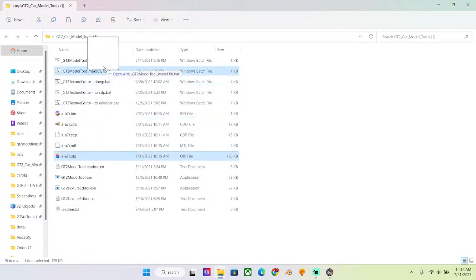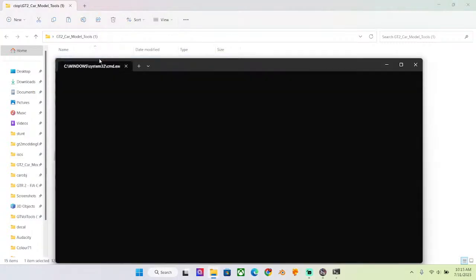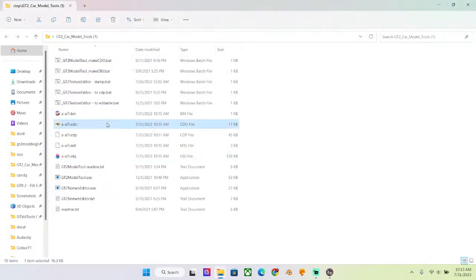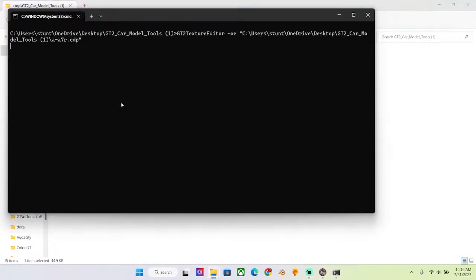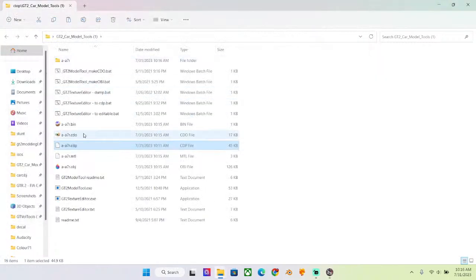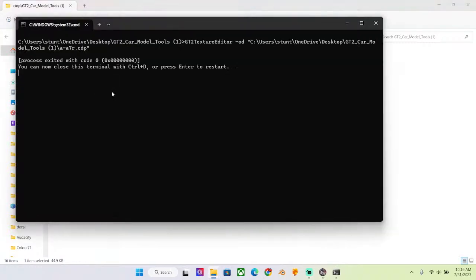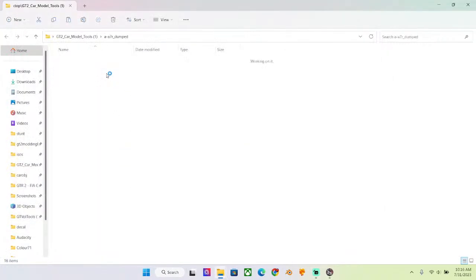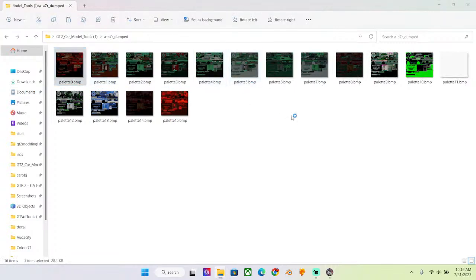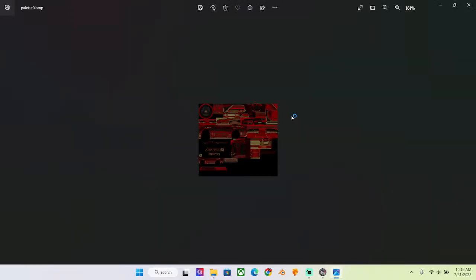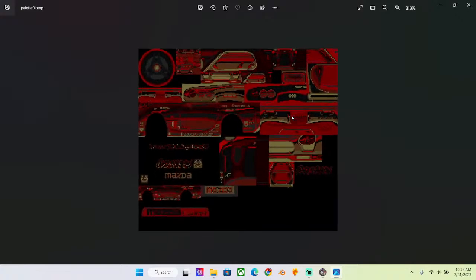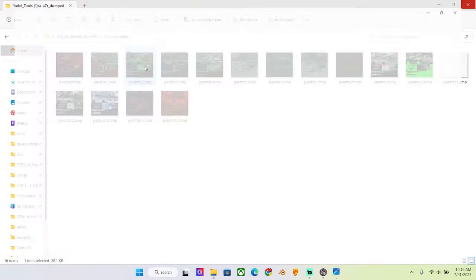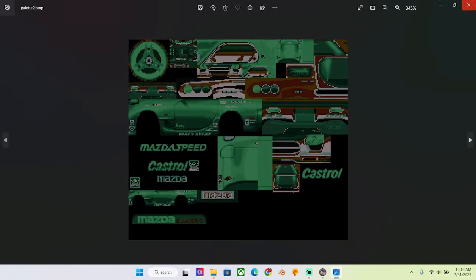Now, if you want to, you can just drag and drop this onto make CDO. Then wow, you'll have a brand new CDO. That's how to mod GT2. Nah, I'm just kidding. So the CDP has two functions right here: to editable, which is how you're going to edit your texture, and dump, which is for viewing your car's model textures in Blender. As you can see, right here.